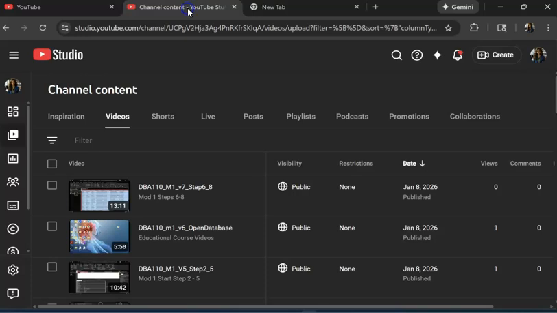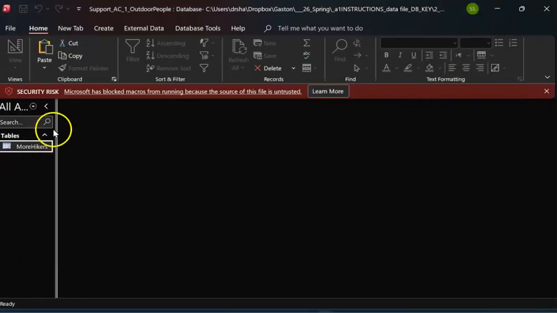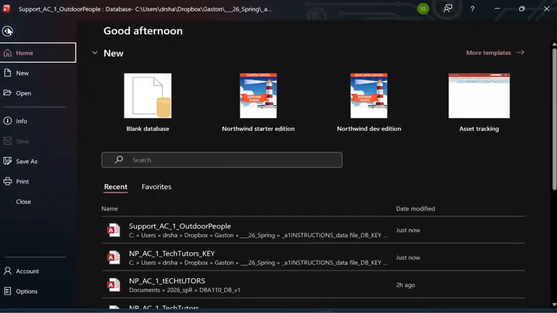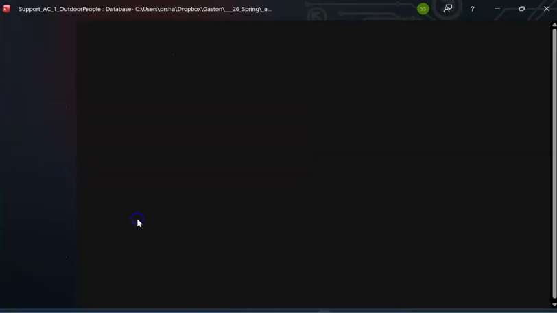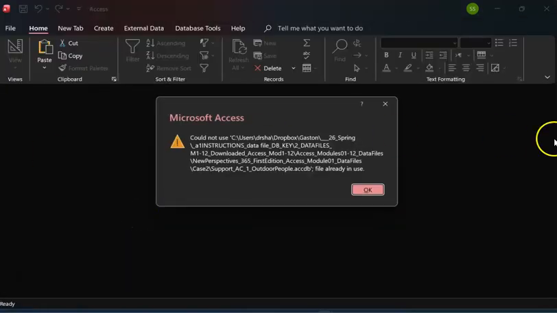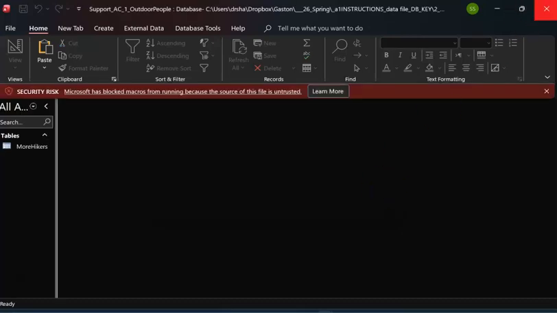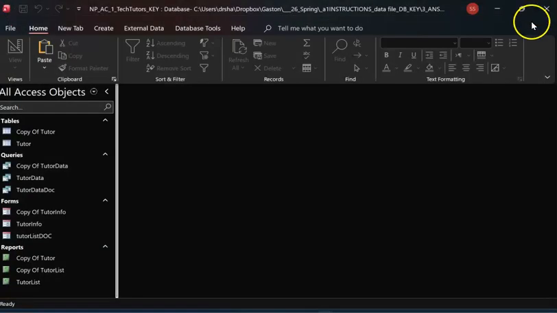While in here, I'm just going to do a file, info, compact and repair. Of course it would give me an error. Oh, it's already in use. So you can't, or is that the data file?